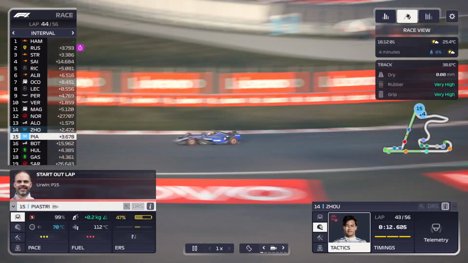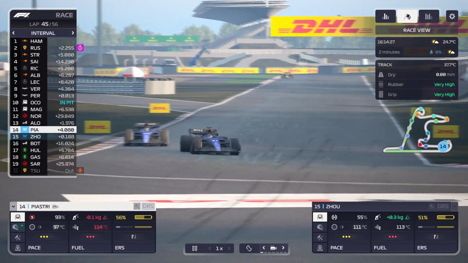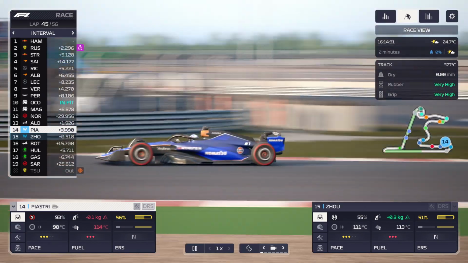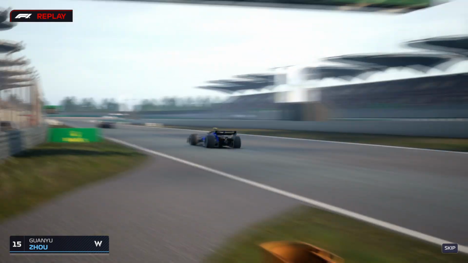No worries at all. So we're just going to go as fast as we can towards the end here. We're going to have to overtake our teammate, which we're going to do very easily. We told Zhou to not fight Piastri, so he lets him pass easily, and now Piastri has got to make some moves.